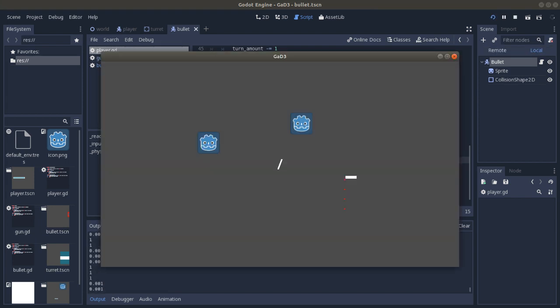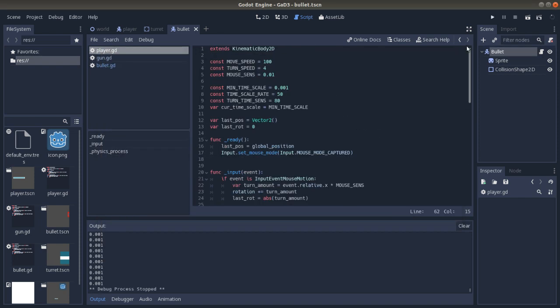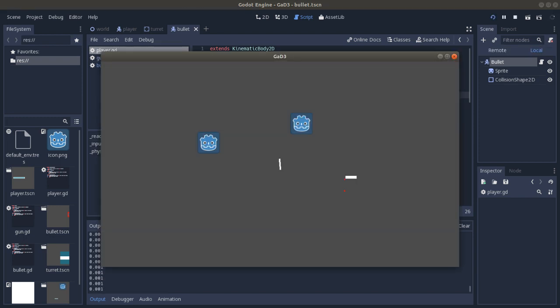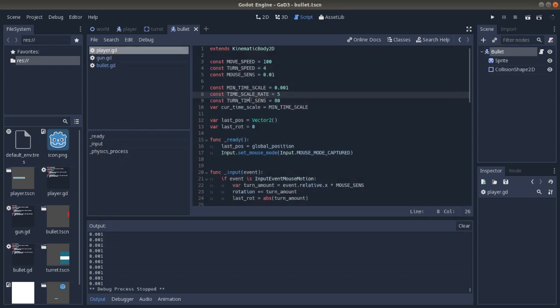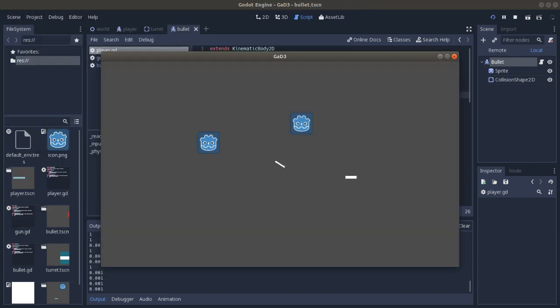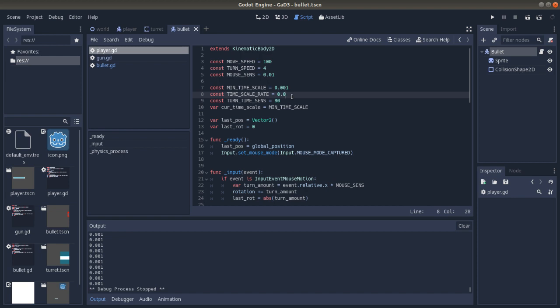Okay, so the problem is that it's jumping immediately to 1 when I turn. So now I need to turn down the sensitivity. That's what it is. Still way too high. Let's try 0.5. Still way too high. Okay, 0.1.